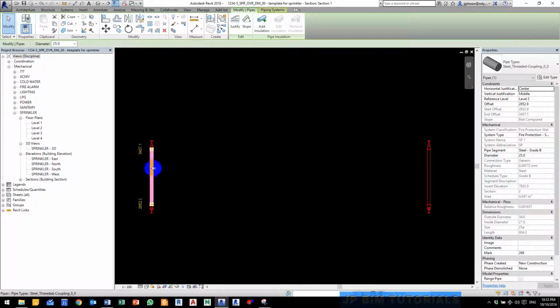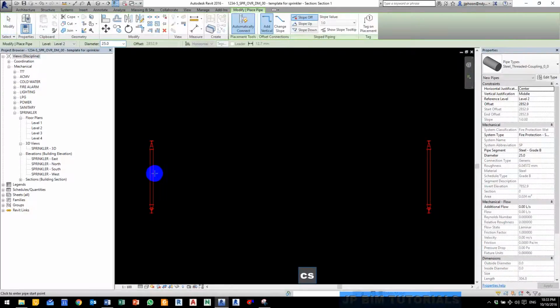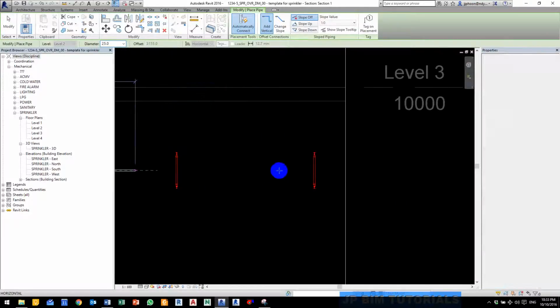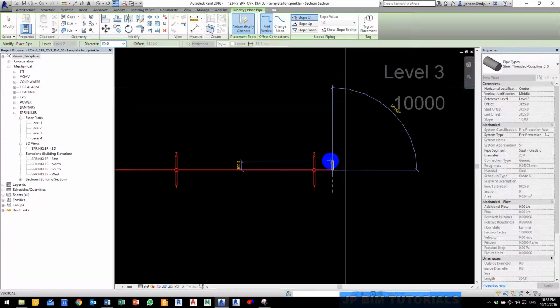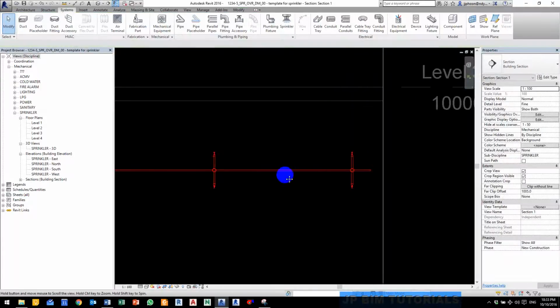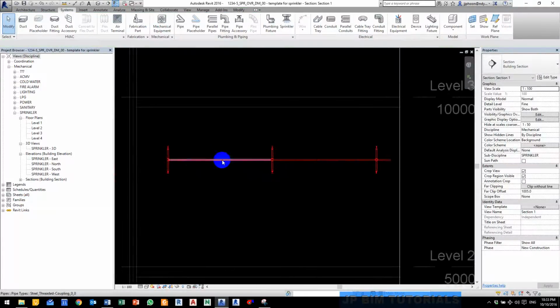So I'm going to select this pipe, CS, to create similar, click on the pipe and model it across. So with this, I now have the pipe connecting these sprinkler points.